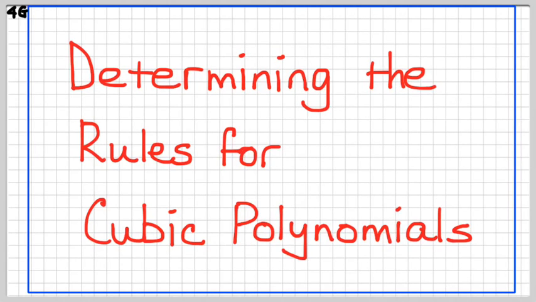Well, hello there. We're going to have a look at determining the rules for cubic polynomials now. This is very similar to a few videos ago, where I did the same thing from looking at the graphs of quadratics, and I split them up into 5 different types. And we used the template equation for each type then to substitute known points in to get the actual rules. Well, this is very similar to that process, except we're doing this for cubics, okay?